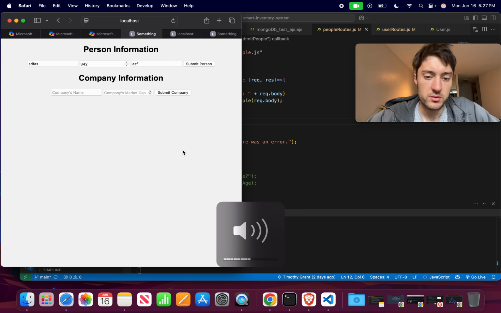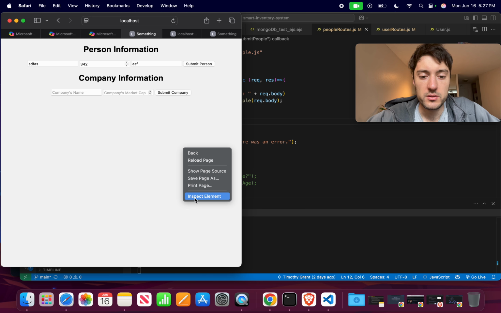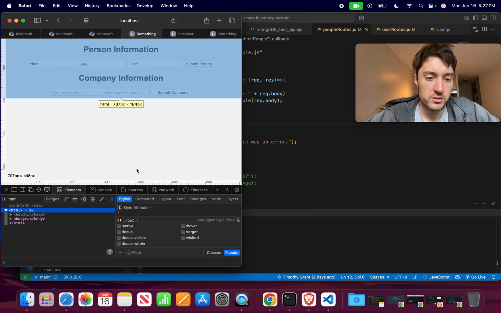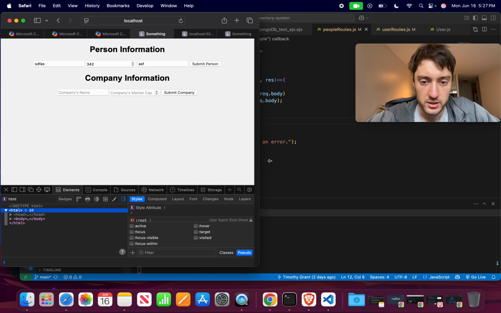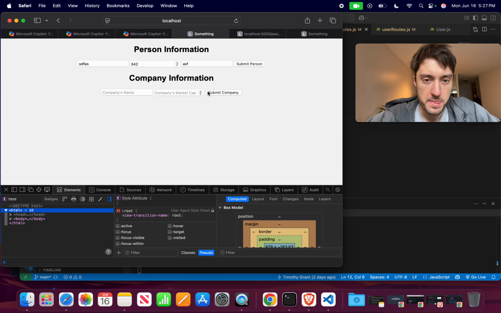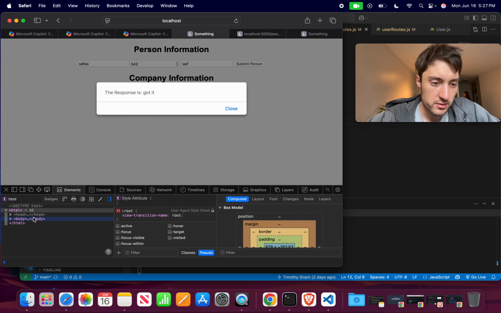F12? What? I don't know, man. Inspect elements, something like this. I still don't really know how to even use this one right here. Can I just do submit person and see what?